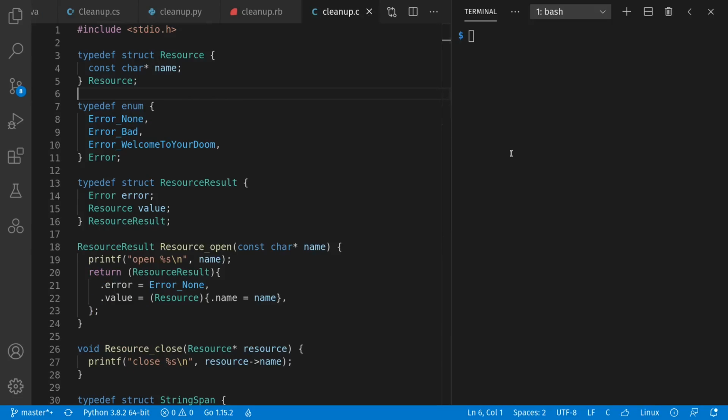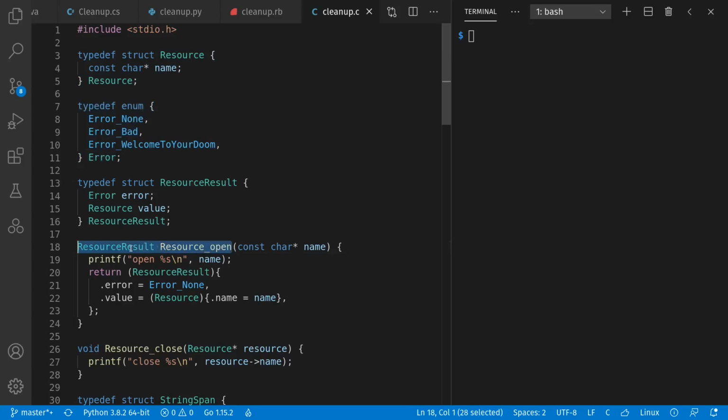So one question is, why do we have language features at all to do this for us? And one way to look at this question is with C, that doesn't provide any such features for resource management, nor for error handling. In C, we have to build this from scratch to some extent. So here we have our pseudo resource, and we have to build our own errors.